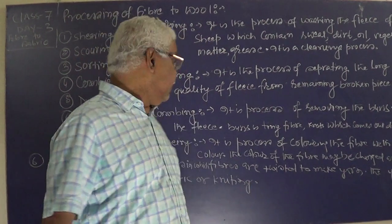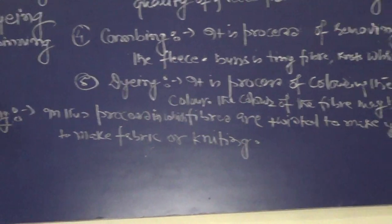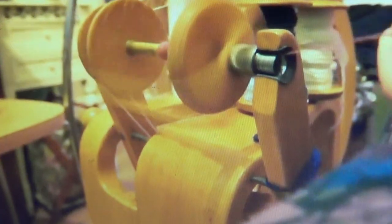So children, we will show you now what spinning is. Spinning is a process of twisting the fiber to make yarn, and then yarn is taken for the fabric. Please watch what spinning is and how the activity is done, and remember the definition. Now look, the spinning is being done. The fiber is made into the thread.